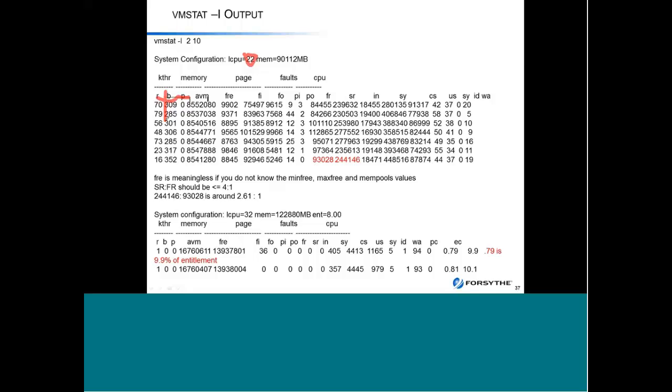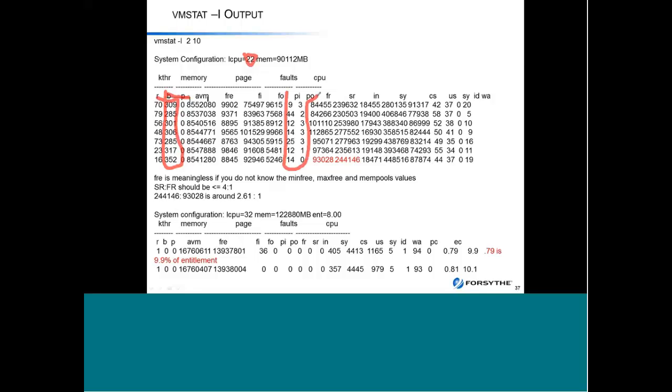You also notice that I have, on average, somewhere around 300 threads blocked waiting on some kind of resource. That could be I/O, it could be memory. The P column typically refers to raw I/O. If you have raw I/O in the system, you may see some numbers here for I/Os that are blocked. The reason that I like this one over the default vmstat is because it gives me my real paging numbers.